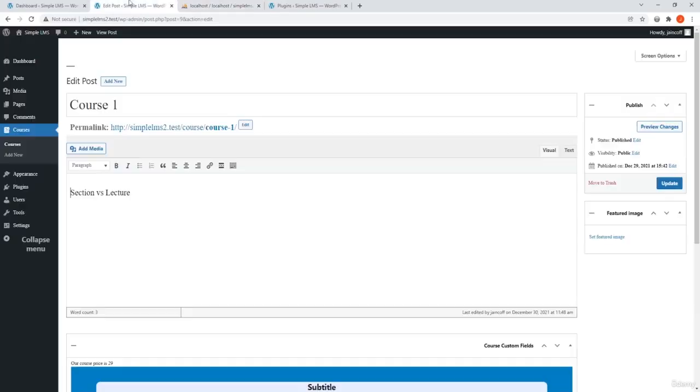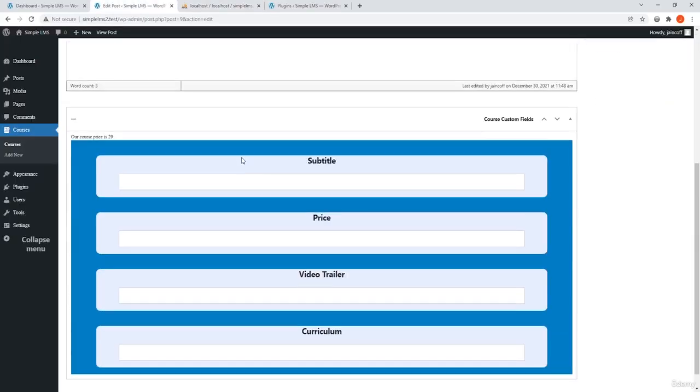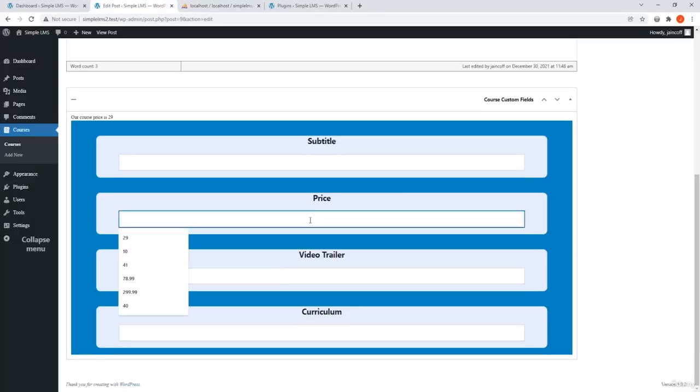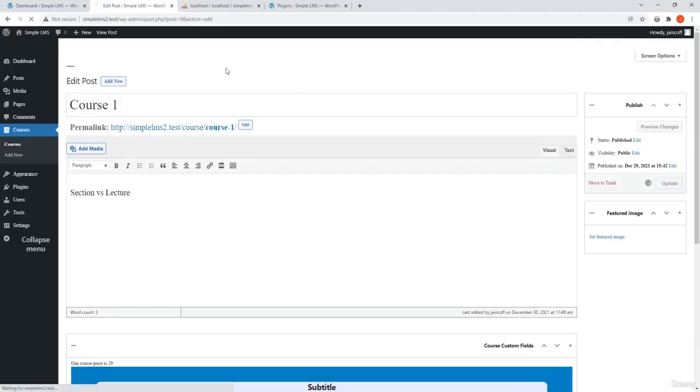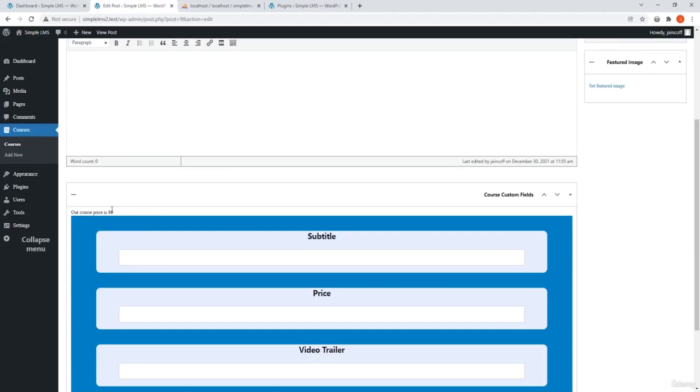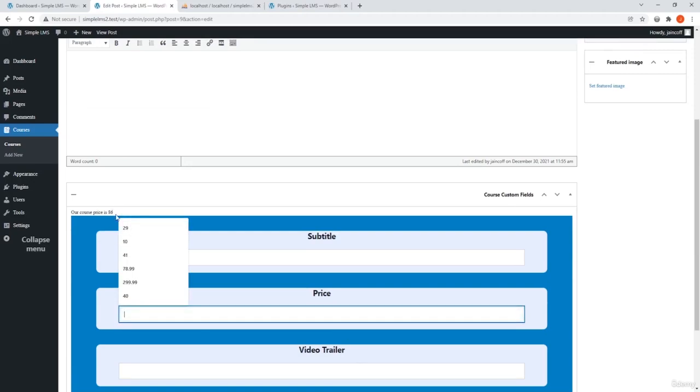Alright, so let's do refresh. Actually, it's from here. Yes, but we gotta delete this. Or you know what, we can just, for example, set the price to 86 or something like that. So let's do an update. Alright, 86 is shown, and also we got it here. So all we have to do right now is to display it here in its location, not here.